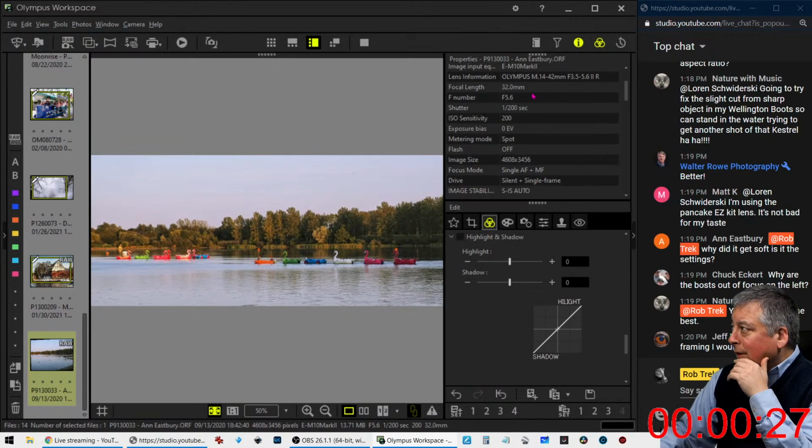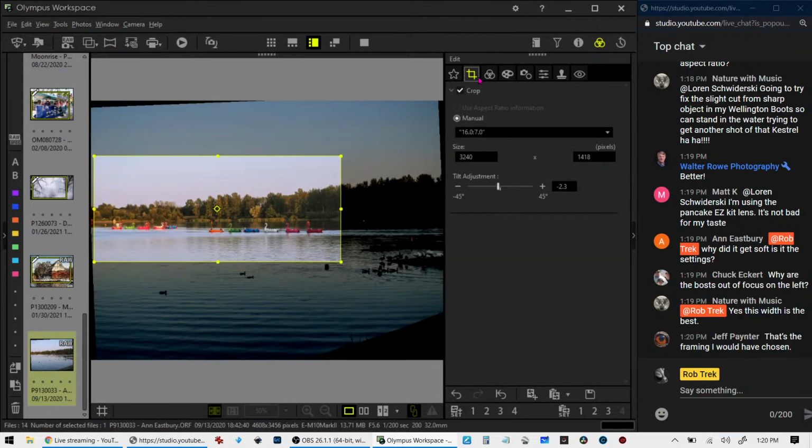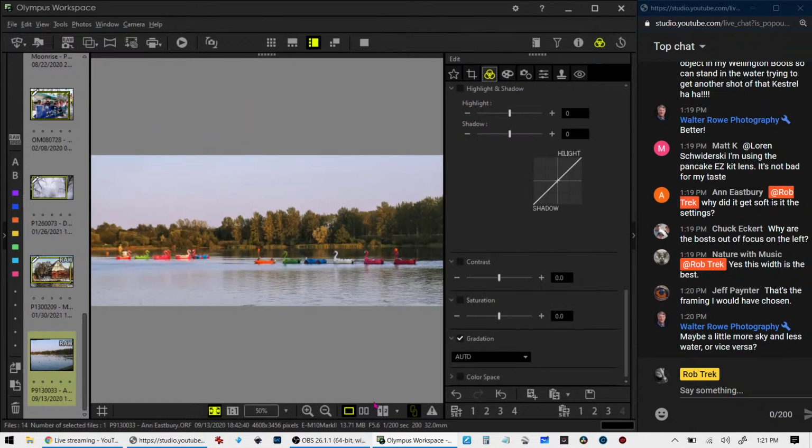Gosh, what were you at? You're at 32 millimeters. So I would have definitely zoomed all the way in so I wouldn't have to crop. I mean, these birds here are interesting. I think these real birds with the fake birds would have been an interesting shot, but this angle is not right for it. But I'm gonna go with this as the final image. I think that's the best we can pull out.